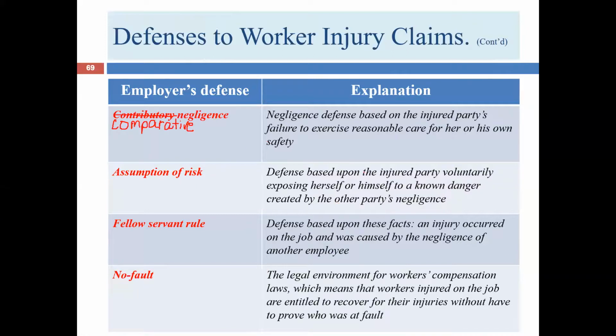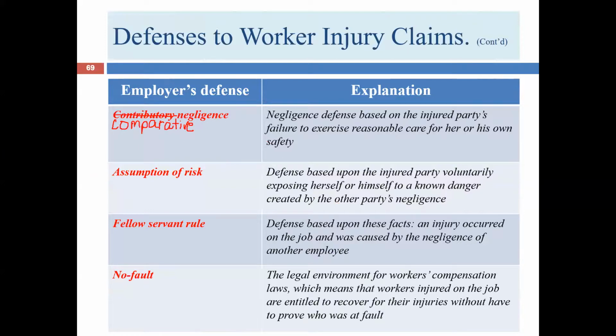So now the employer has the ability to say, well, I mean, Bob was goofing off. Bob shouldn't have been sticking his hand there. That's not what you're supposed to do with that machinery. It's his own fault that his hand was broken. He's messed up. He contributed to his own injury. He has comparative negligence. And if the employer can prove that the employee was over 50% responsible, even if the employer bore some degree of responsibility, maybe not having the right signage or the right training for Bob, but if it was less than 50%, guess what? The employer doesn't have to pay at all.